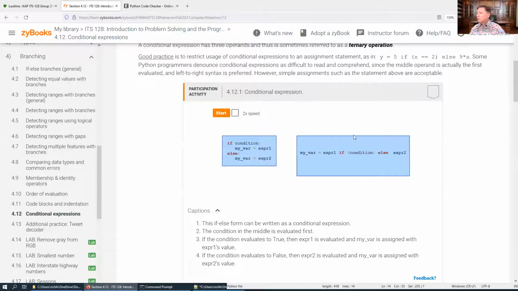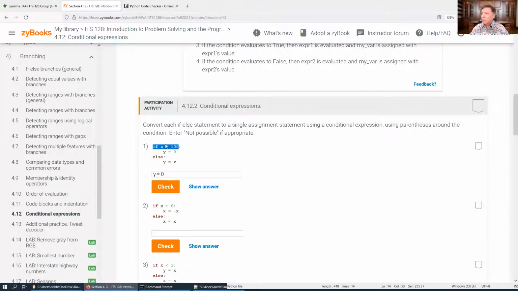Do I have to put it in parentheses? I guess I do. I wonder if I really have to put it in parentheses, using parentheses around the condition. Okay, there's the expression.